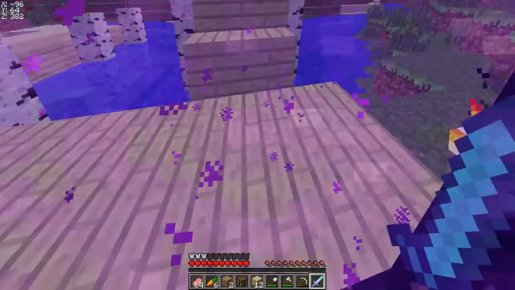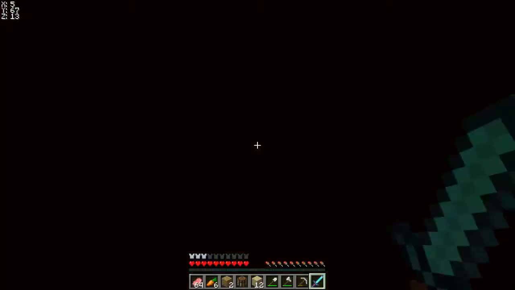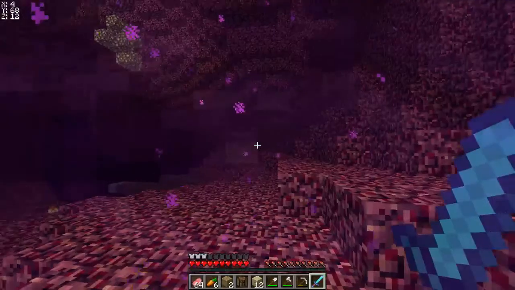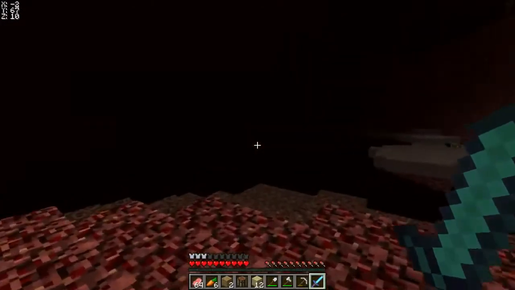Yes, so let's hop through this portal. I'm not sure what difficulty we're on. We are on peaceful. We should be on easy, I think. Yes, I'm going to turn it to easy. I haven't really got the best defenses, but I have got a diamond sword that's very good. So I'm going to search around a little bit, and I'll catch you guys back in a minute.